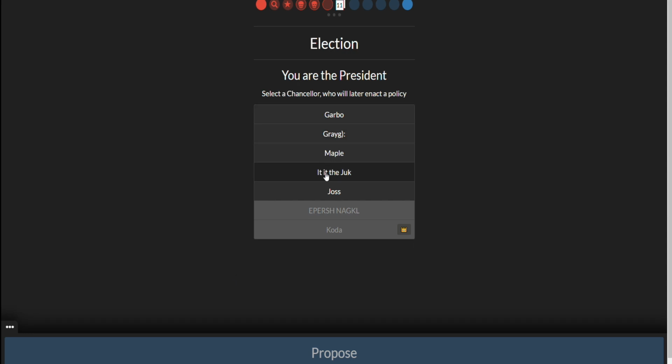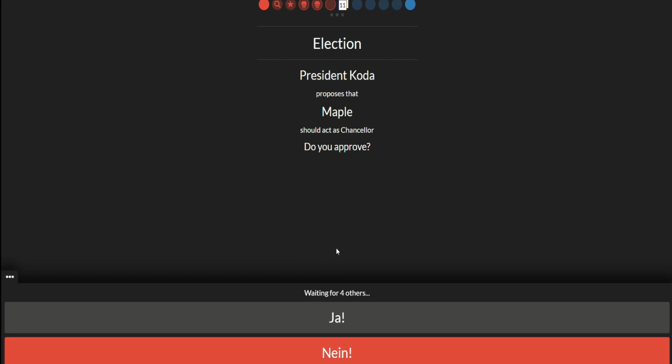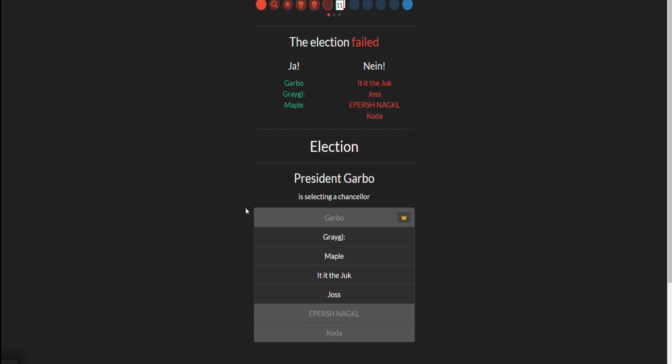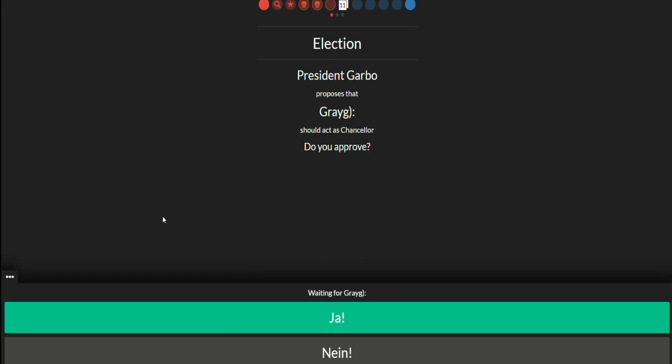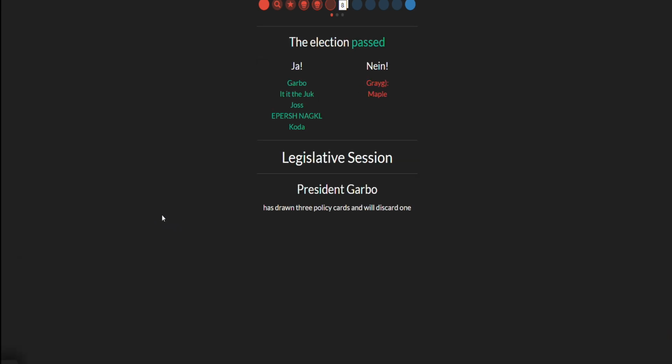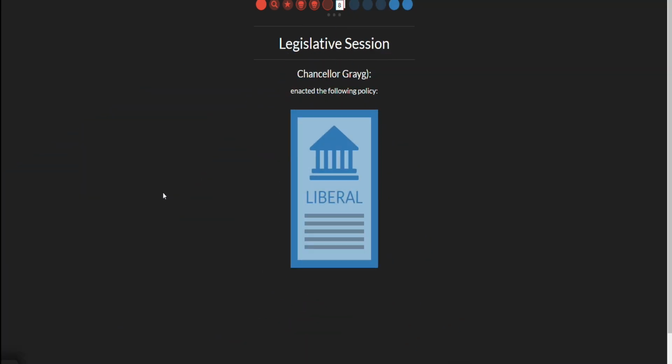You should make me the chancellor. Yo, President Maple. I feel like that's a danger to everyone here. Why? He didn't even do anything. I don't trust President Maple. We need Grayg in our lives. Cool. Chancellor Grayg. Yeah, okay.